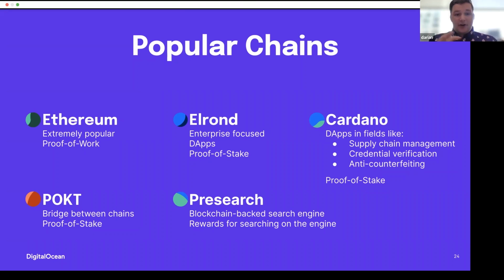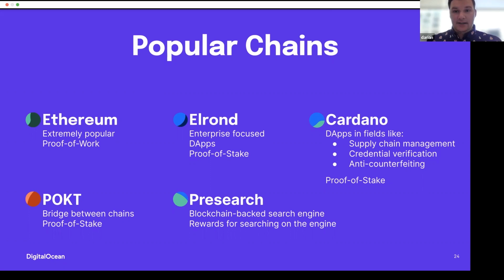You'll notice that of all of these, Ethereum is the only one that is proof of work, and that's kind of the elephant in the room when it comes to Ethereum. They are trying to move to a proof of stake system with Ethereum 2, is my understanding, because they also see the writing on the wall that proof of work is probably going the way of the dinosaur.